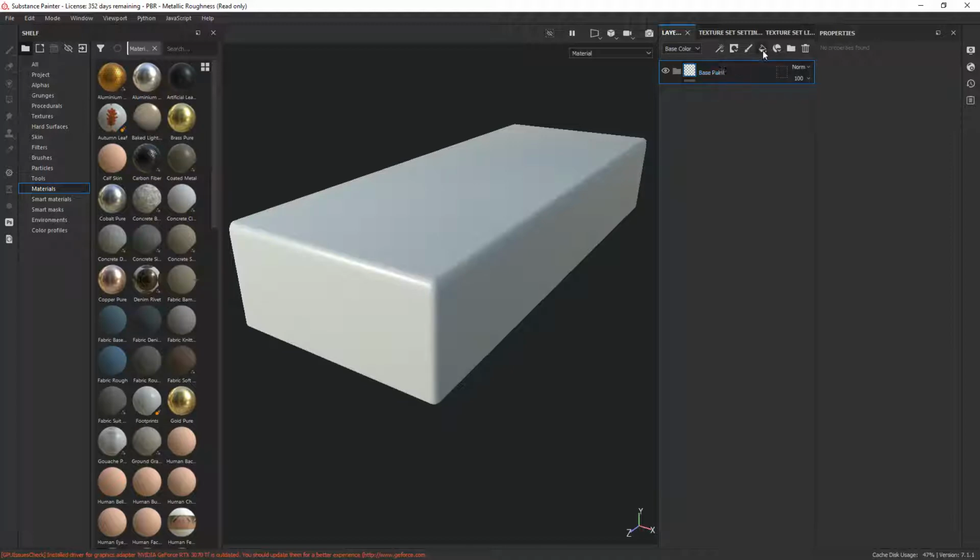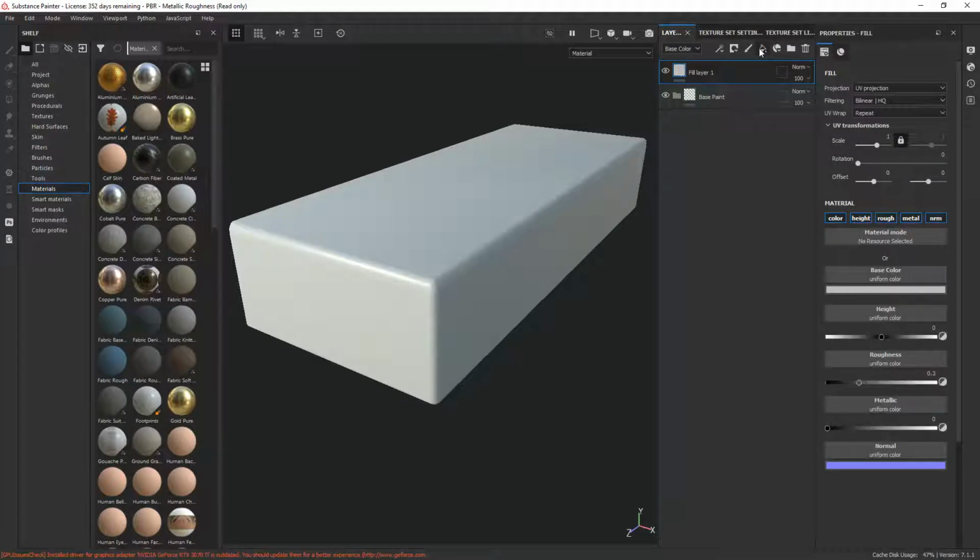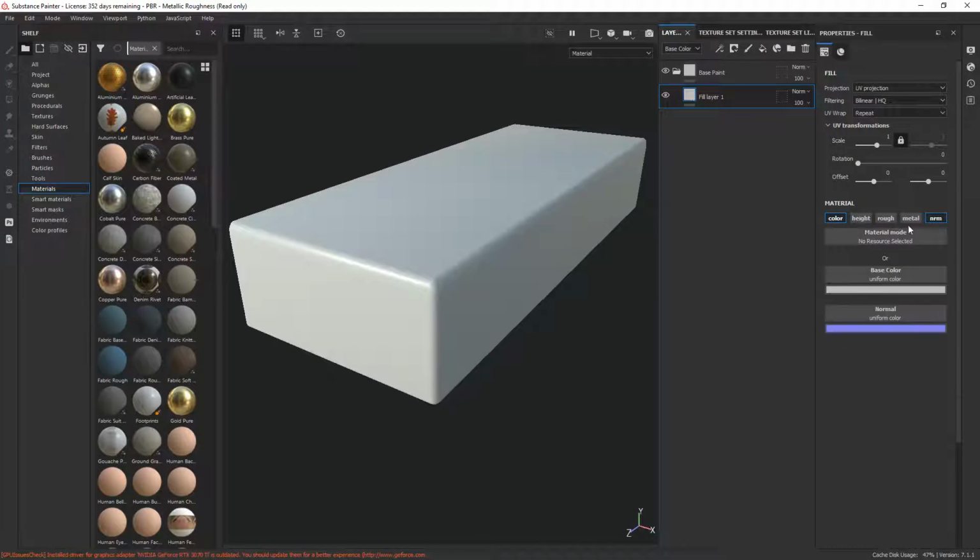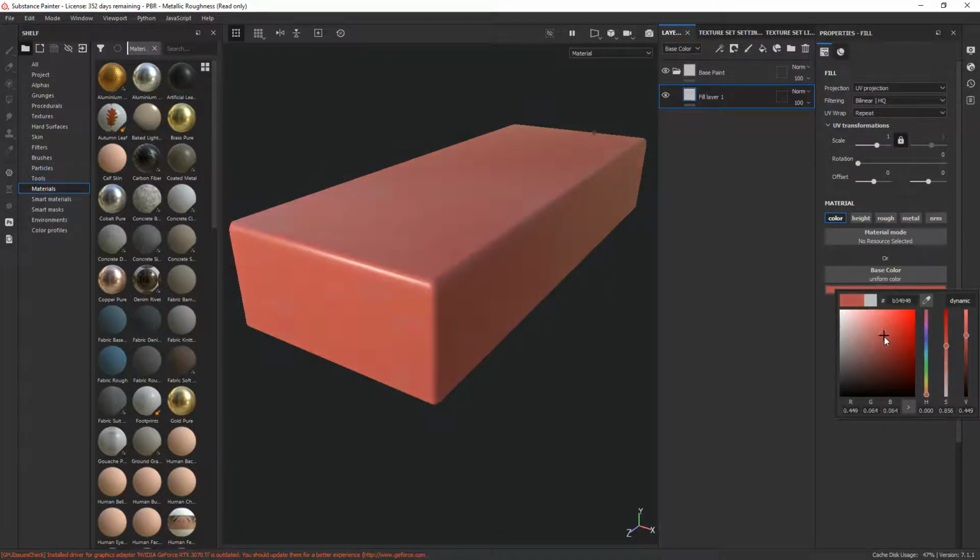Now, first thing, I'm going to create a fill layer. Everything we're going to do is on fill layers, their own layer, because we can mask them. And I'm going to drag that into the folder. Now, if we see on that layer, we've got all of these channels, or properties, for this layer: color, height, roughness, metallic, and normal. Now, just so we can see exactly what's going on, I'm going to switch off all of the channels. See, the options are disappearing. And only keep on color here, so I can play around with the color. So on that layer, it's only adjusting the color.